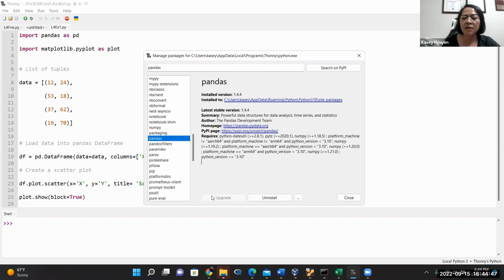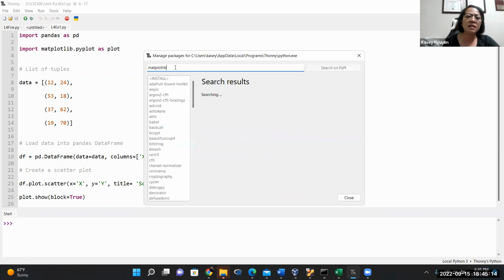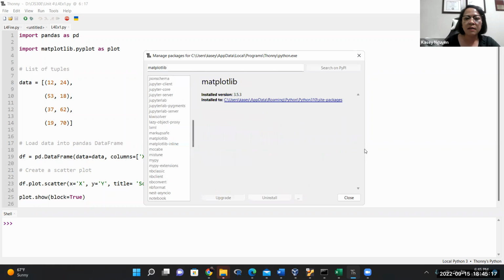If you don't have it installed, it would give you the option in your IDE to install, like Thonny does here. Or you can bring it into your system if you're using IDLE or just your command line to program. You can also use a virtual machine and do it directly inside the virtual machine or virtual environment. That would be fine too. We want to make sure that Pandas is installed. We also need to make sure that Matplotlib is installed. As I already installed it, it's only giving me the other options. If you don't have it installed, make sure you click install.